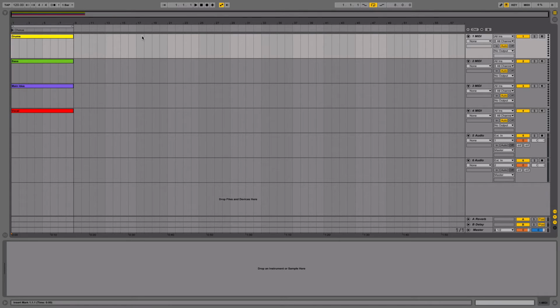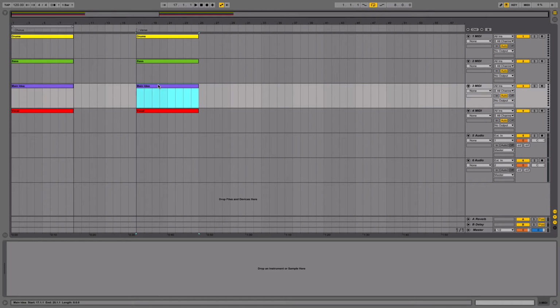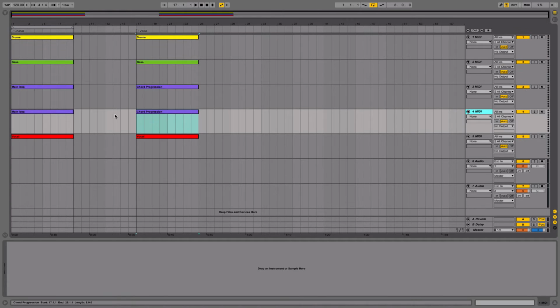Then I might create the verse, create it over here. So it's just building these parts separately. And this I might have, again, a vocal. It'll be a verse vocal. Obviously I won't have the main idea, I'll just have a chord progression with another instrument.